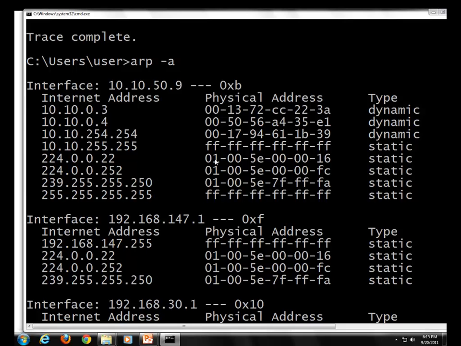That IP address can change. That's the router's address today. 10.10.254.254 is its address today. It's been that way for a couple semesters, but when I first installed it, it was something different. So the IP address can change, but the physical address would never change. Who changes the IP address? I do.